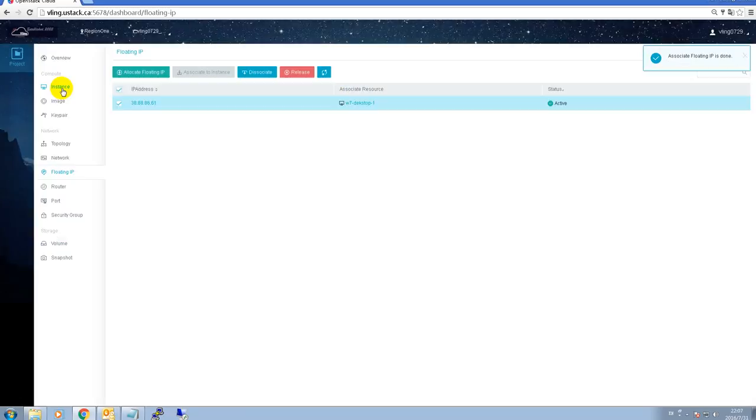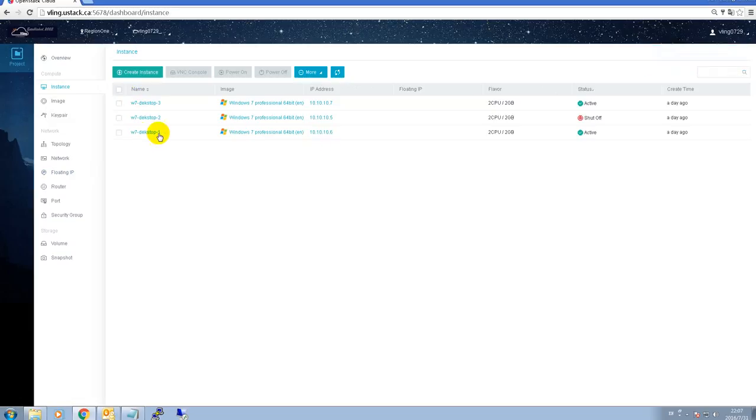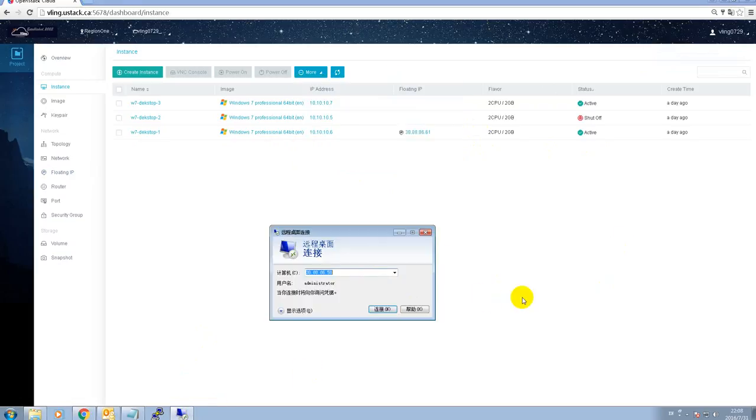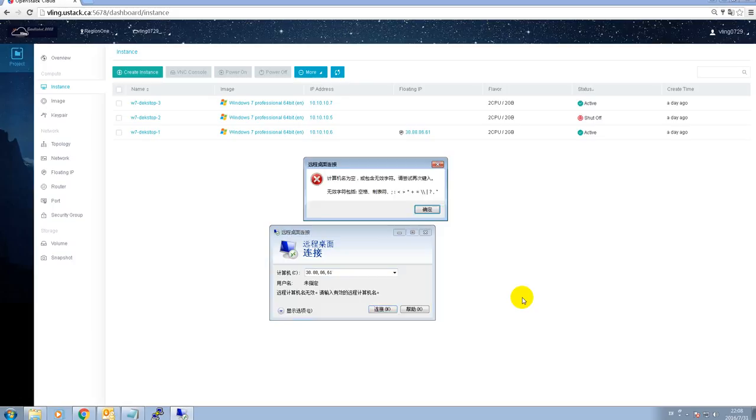Then we come back and take a look at the instance. This one has a public IP. So now we're going outside to connect to this computer, which means 38.